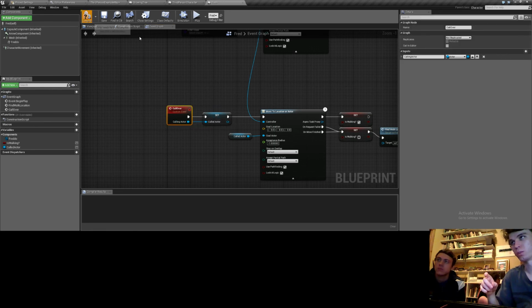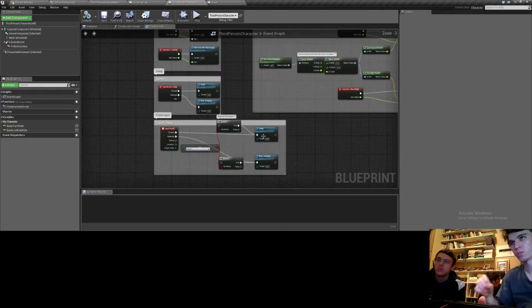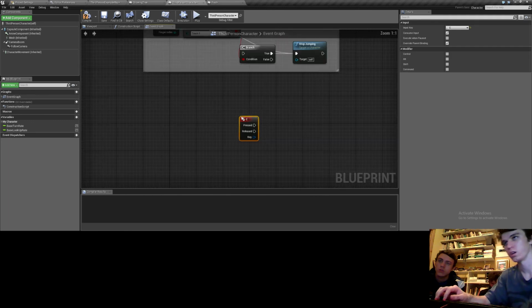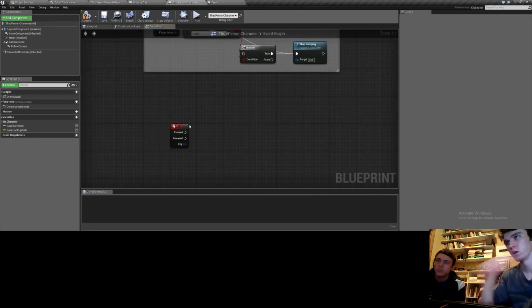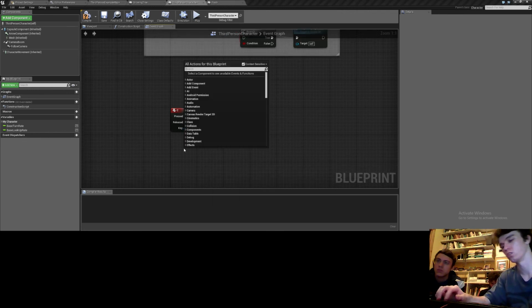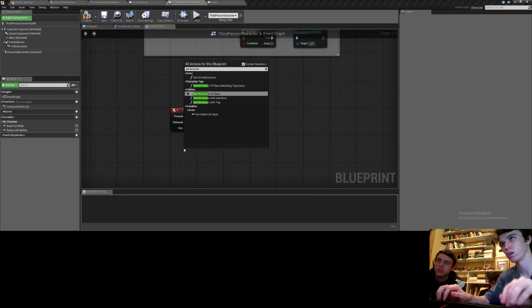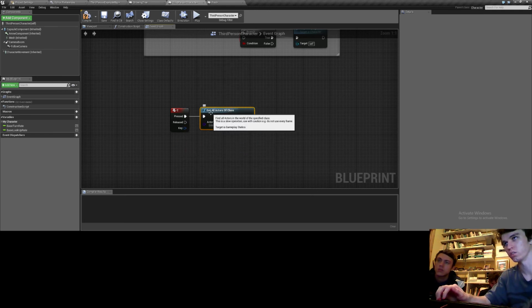So what we can do is compile this. It's all good. We go into our third person character and say we want to use input C. We're going to use this to call over the character. So we press this, and I'm just going to do this as before: Get All Actors of Class. So we're finding everything that's in the world that is this kind of actor.